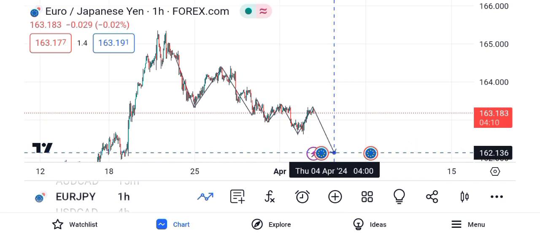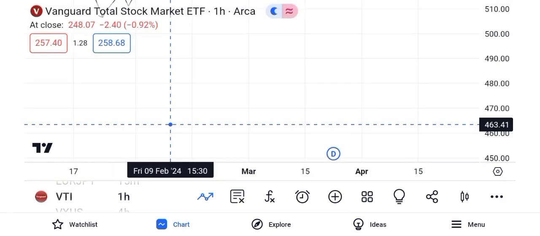So in our next point, we'll also look at a ranging market. Now that we've spoken about trending markets, which is the uptrend market and the downtrend market, when the market is not trending, how does the market look? And don't forget that I said always think of the market moving in a wave-like form. So now in this point, we look at a ranging market or a consolidating market. In this type of market, the market becomes neutral. Both buyers and sellers are in control. It's like an equal game. Everything is neutral. 50-50. 50% buyers, 50% sellers.